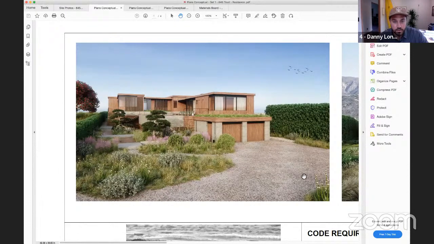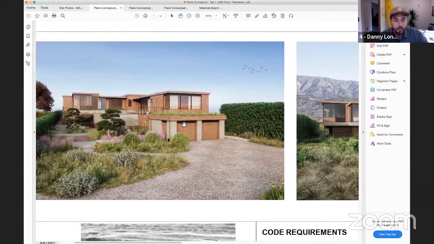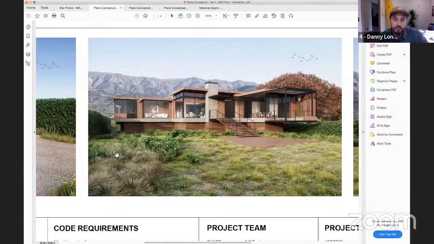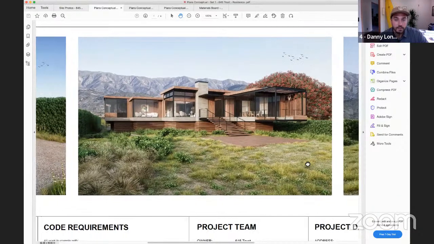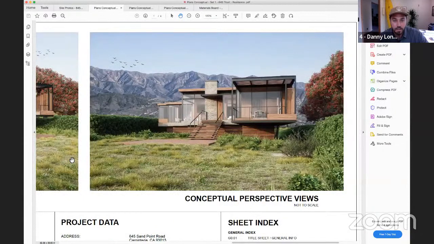So this portion that you see in the front is considered existing. And we're going to be moving the house back from the ocean approximately 17 feet as an average from where the existing house is. And we're also removing a large amount of deck area on the ocean side.